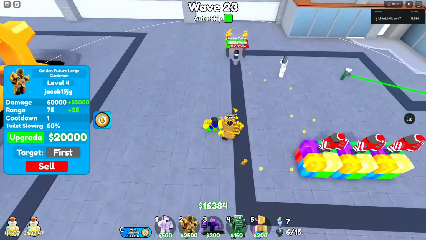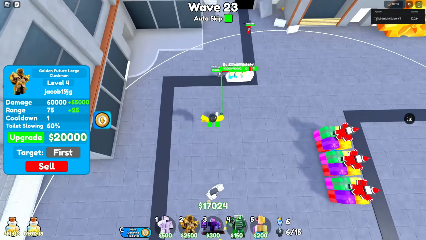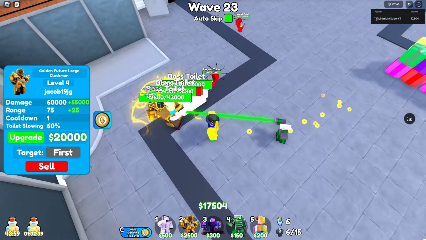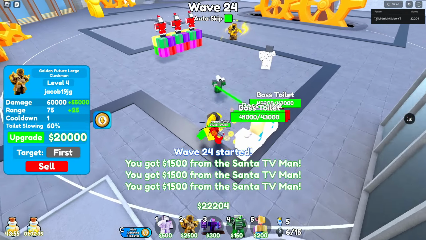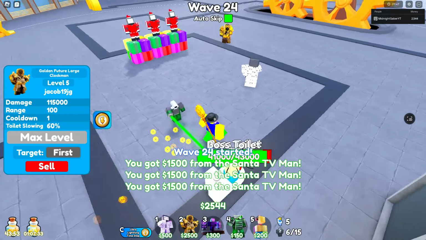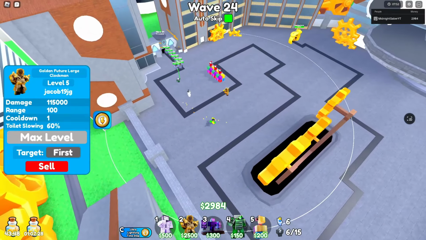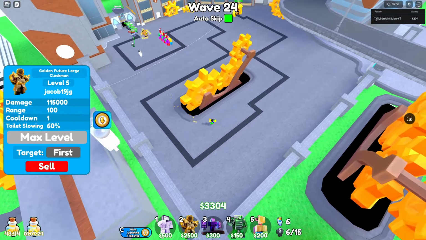So yeah, eventually we will need to get a DJ TV down to see how good this guy actually does then. Because right now, it seems like he's faring well. You know, let's max him out. Okay, now he has 115,000 damage, 100 range. Let's see, a lot of range is being wasted over here, but yeah, it can literally go up to here.